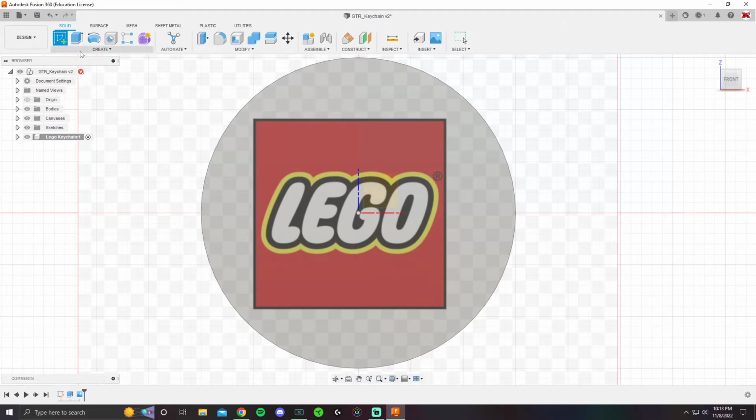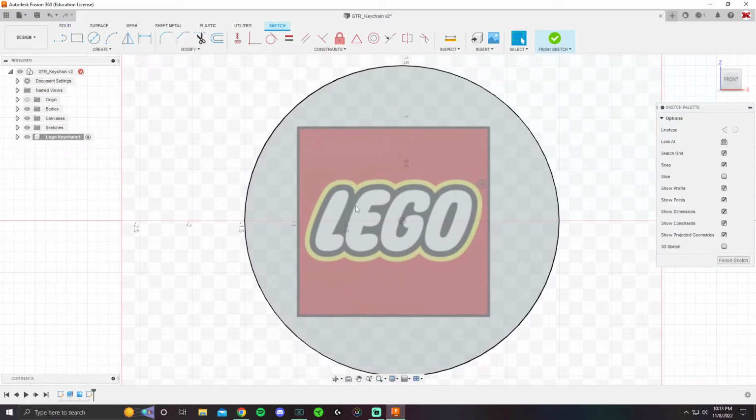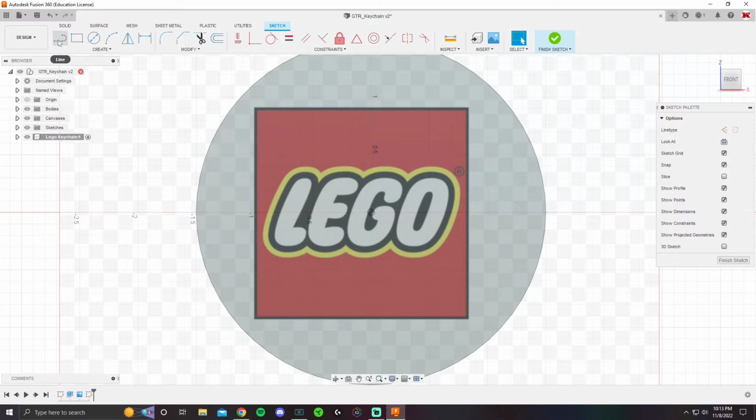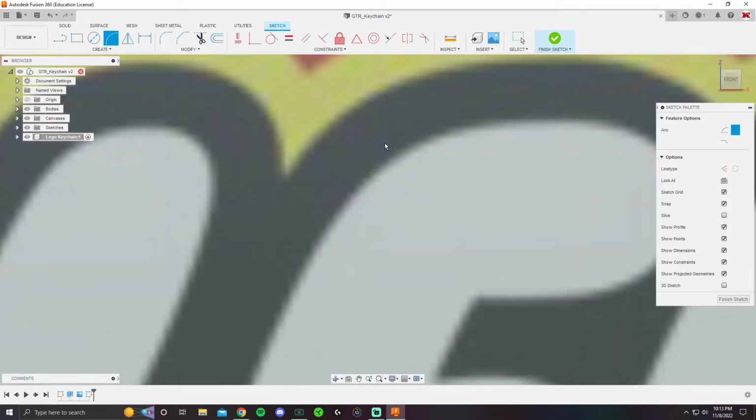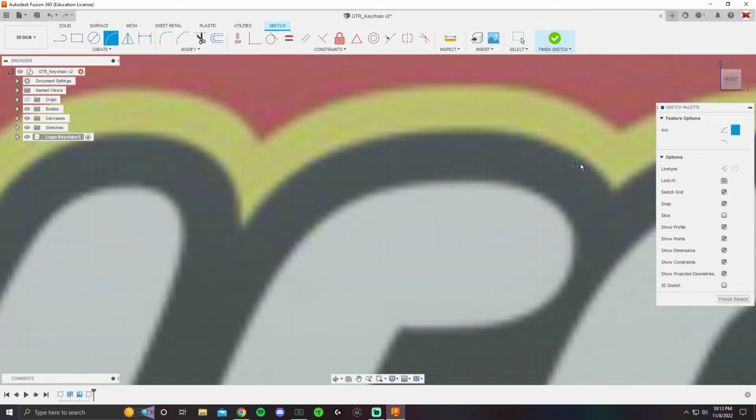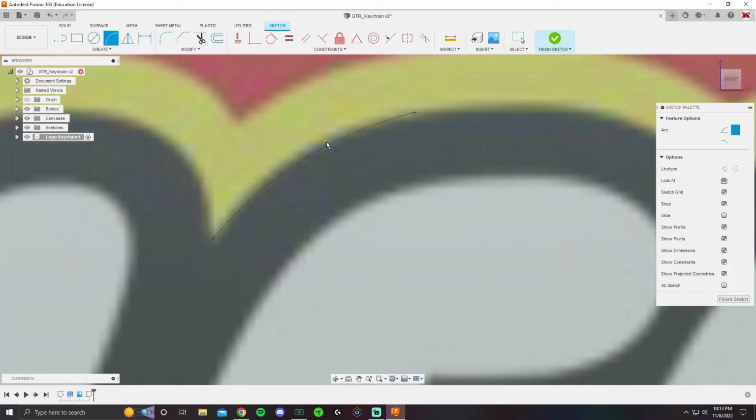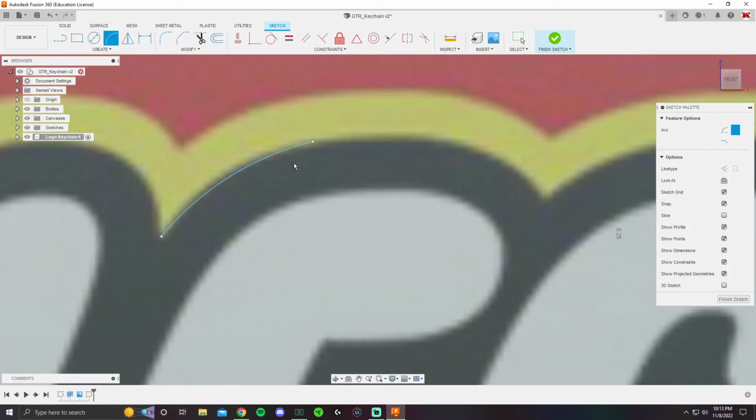So if I go create sketch, I'm going to do it on the circle here. And then now I can just grab my line, my arc tool, circles, really whatever you want to use. So let's grab my arc. I'm going to zoom in here. Let's say I want to follow this black border. So I'm going to click here, click here if I'm using my 3-point arc, and let's say I'm happy with that.